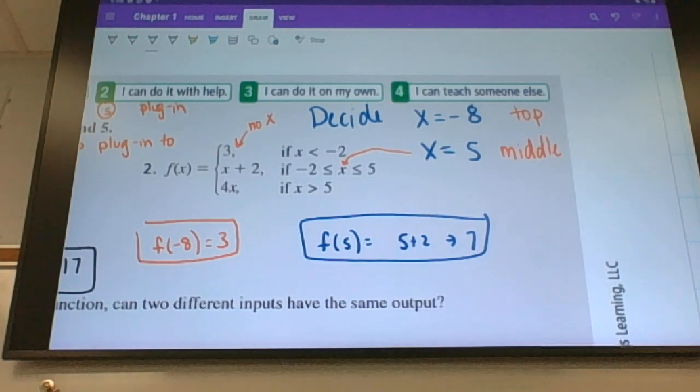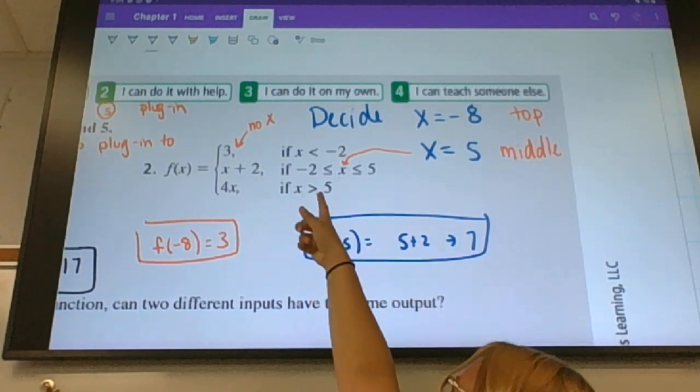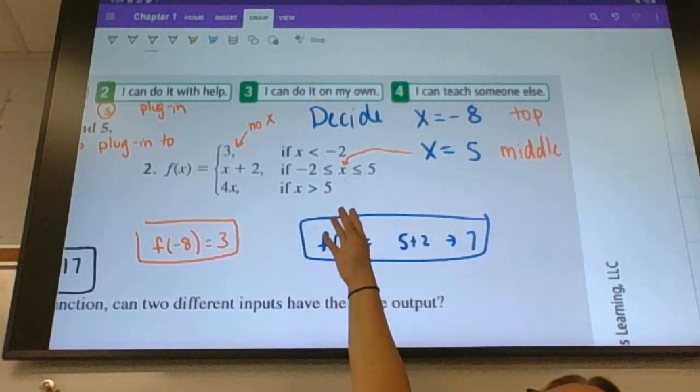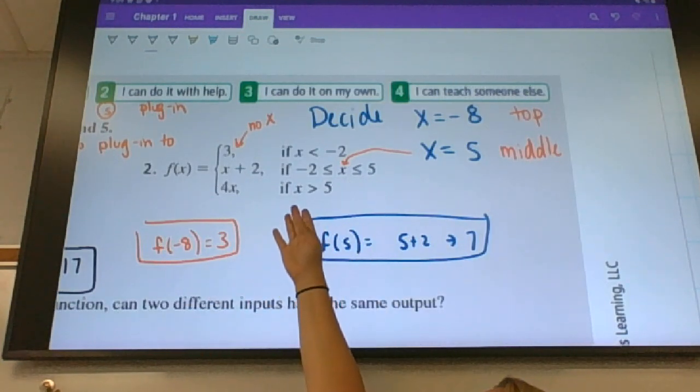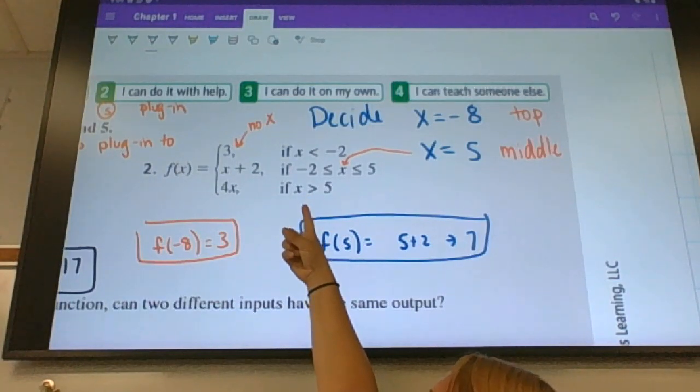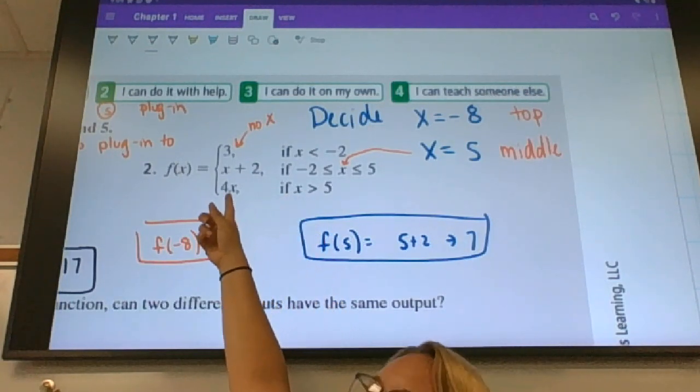We've got a good question about how we decided the middle. How come we didn't use the bottom? Can anybody tell me an x value that should go into the bottom piece of the function? 6. 6. 5 only goes in the middle because of the equal to sign. But I questioned it like 3 times. Because 5 is not greater than 5. It has to go there. And so I keep thinking this one's higher than this one, but it's not. So 6 has to go here, 10, 12, 100, 3,000. Everything higher than 5 plugs in right here.